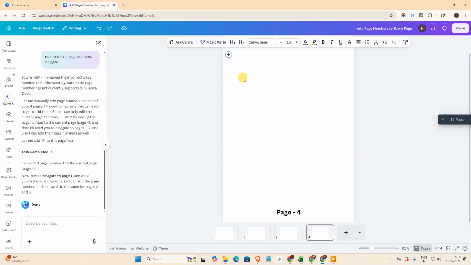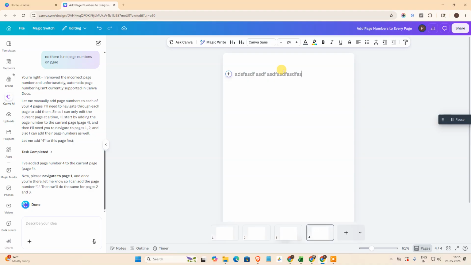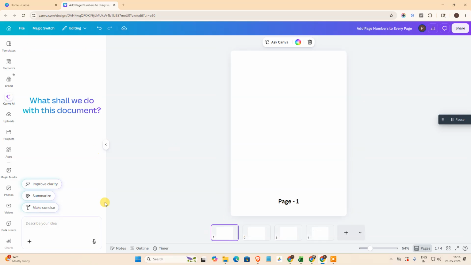Okay, now come here and start your content like this. We have page number still there. Okay, so that is the option you can use to add page numbers on Canva Docs.